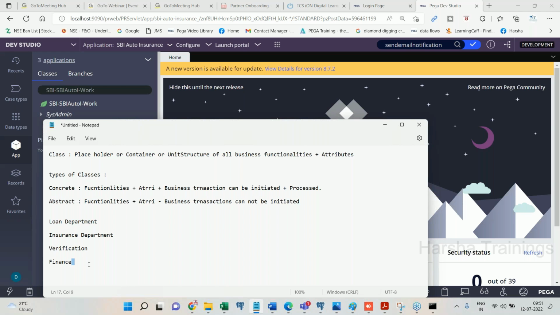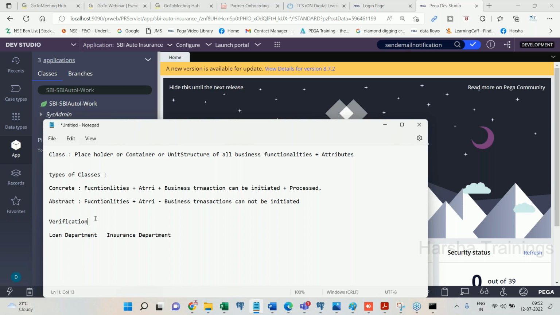Okay. Can I use the same finance department to collect the amount, and to give the amount to the customers when a loan is being processed? Do I need 2 finance departments separately? Is it necessary? No. That is not the right way of designing your business. In your business, you always have to think about placing the business functionalities in a common place and accessing them from multiple places. This is what we discussed about framework and implementation application. Same concept. If you create a verification department and its functionalities, the verification department can be commonly accessed by the loan department as well as the insurance department.